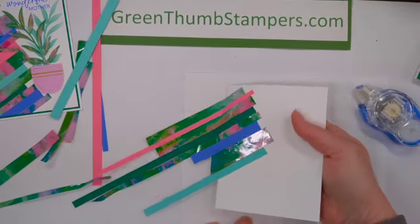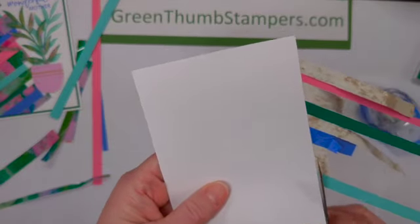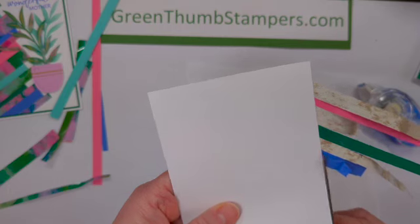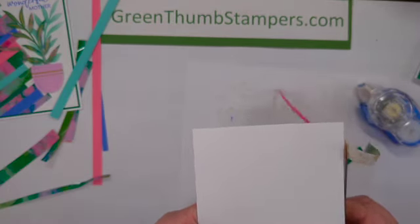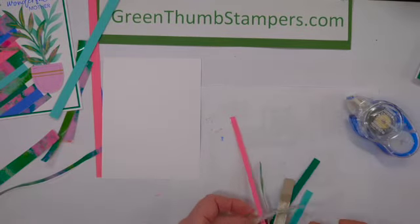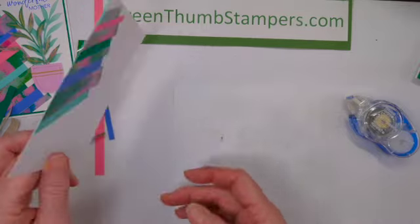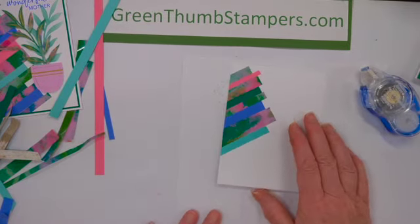Then I'm going to cut these off because when I made my first sample, I cut them off as I went. And they didn't stick to everything, but now they're sticking to everything. I don't want them on there. So I'm going to move those aside. You might use those strips again. Otherwise, I do have a bunch more.